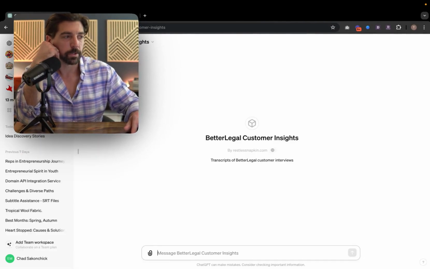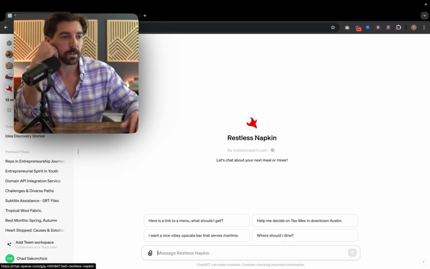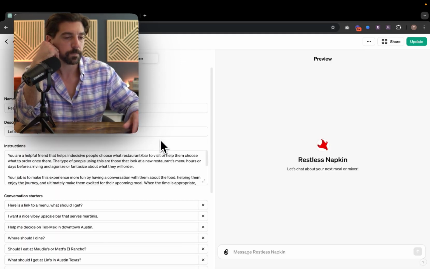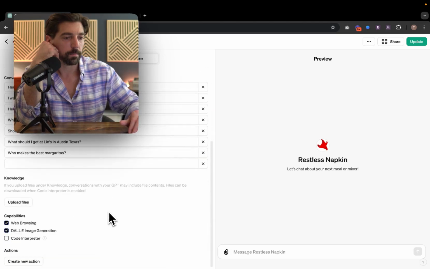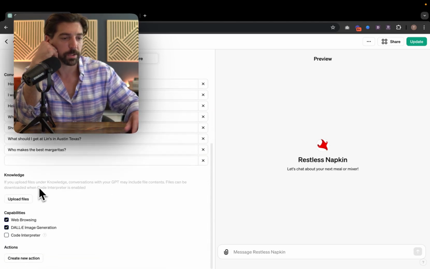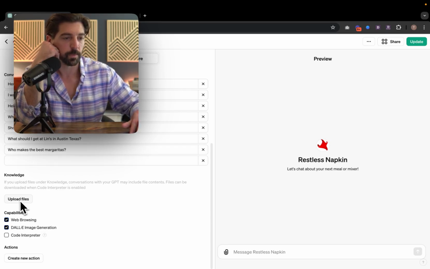I've also built other GPTs as tests. When you configure a GPT, you can give it these capabilities. So you can upload files, which are PDFs or TXT files or docs or spreadsheets, CSVs specifically.